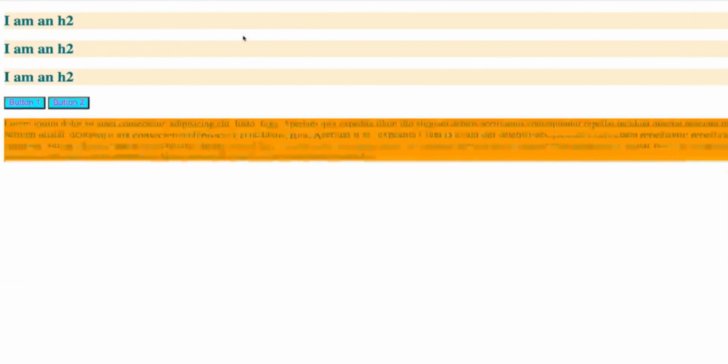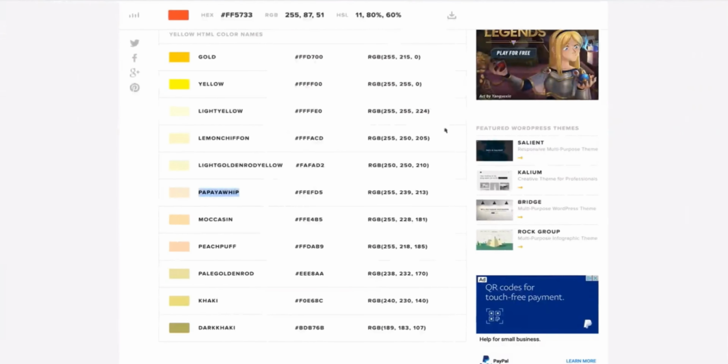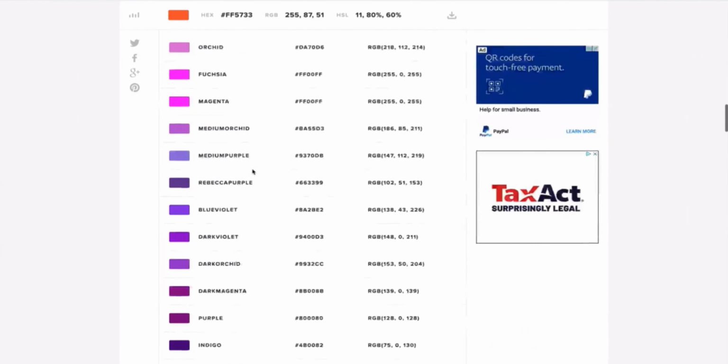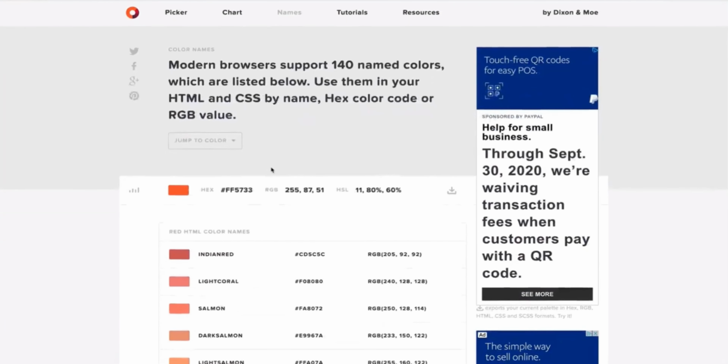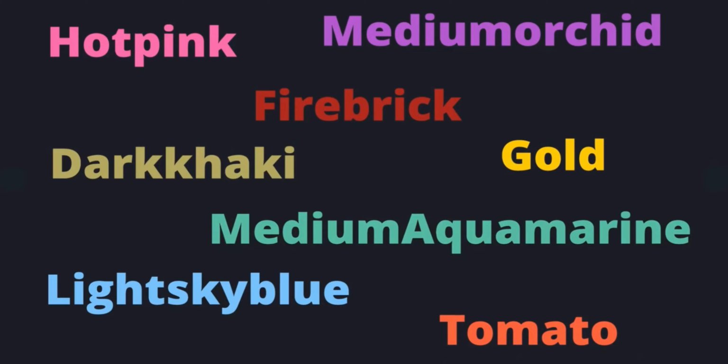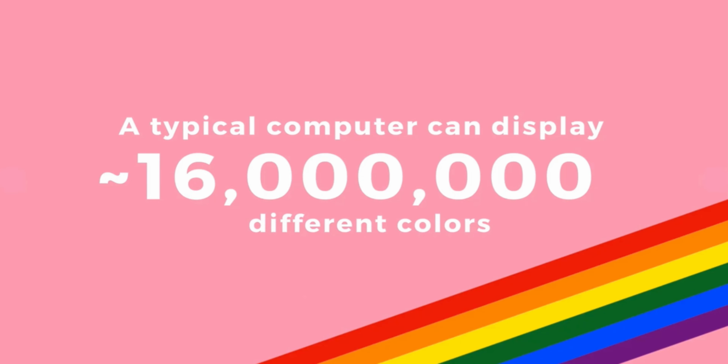So these are easy in some ways, although remembering the names of all of these is pretty difficult. But even with that, we only have 140 different colors available, which is pretty limited given the fact that most computer monitors these days display 16 or so million different colors. Now, we can't all perceive those colors as humans.